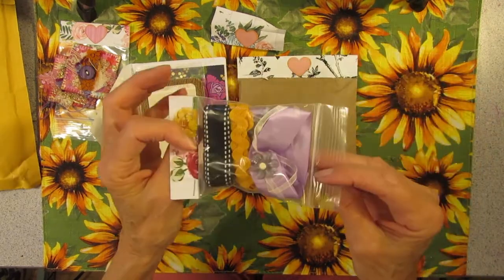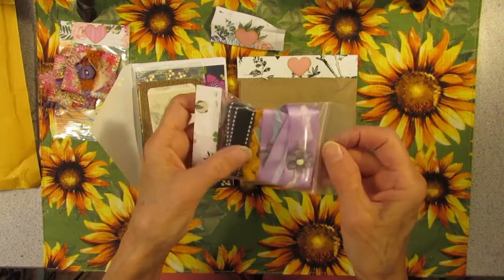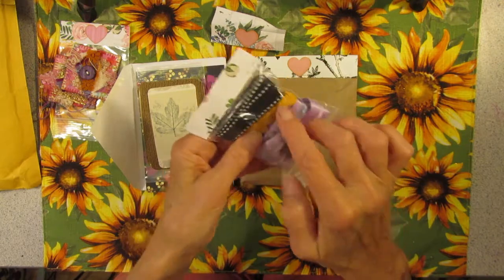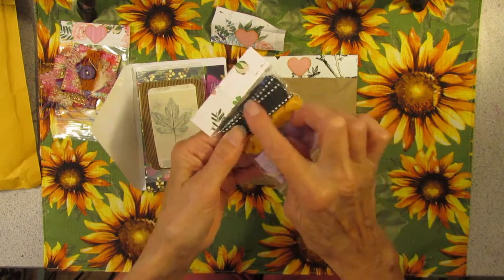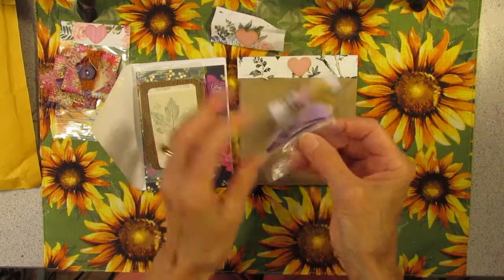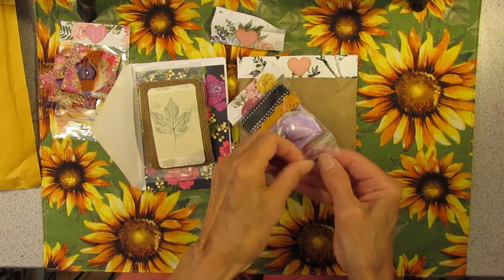And looks like a little bag of trim, ribbon, and rickrack. I love my rickrack. And black and white. It's going to be perfect for Halloween. And orange, perfect for Halloween. And purple. They're all perfect for Halloween, aren't they? A little bead there. I want to see what that is.